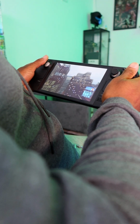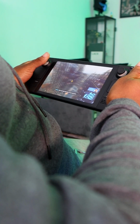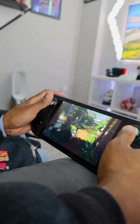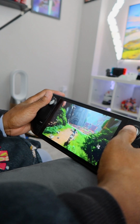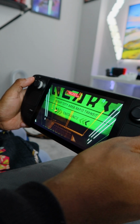So the Steam Deck runs on Steam OS, but it's also flexible enough to let you install Windows or any other operating system if you feel confident enough to do so. Now, like the Portal, you can use the Steam Deck to remote play your PS5 console using third-party apps, but you won't be able to cloud stream the PlayStation cloud games or get the satisfaction of the haptics and adaptive triggers that the Portal offers.